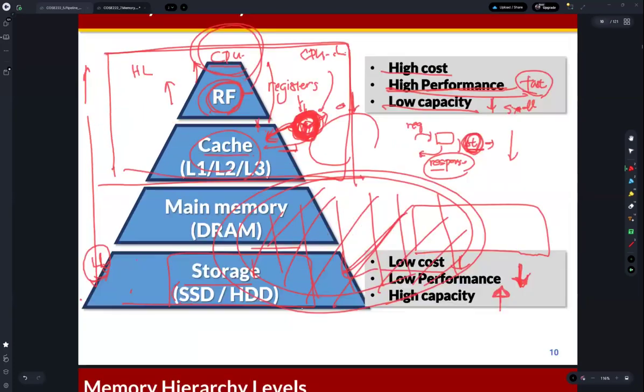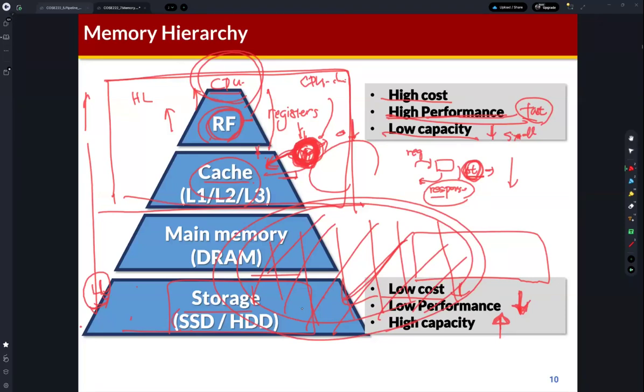We learned about the memory hierarchy. Actually, our computer system utilizes the memory hierarchy, which means these caches, the high-level memory, are small. So what does it mean? The size is small. If the memory size is small, then these memories cannot store the entire data. And what does that mean? We may find the requested data in this memory, or we may not find it, because the size is small.